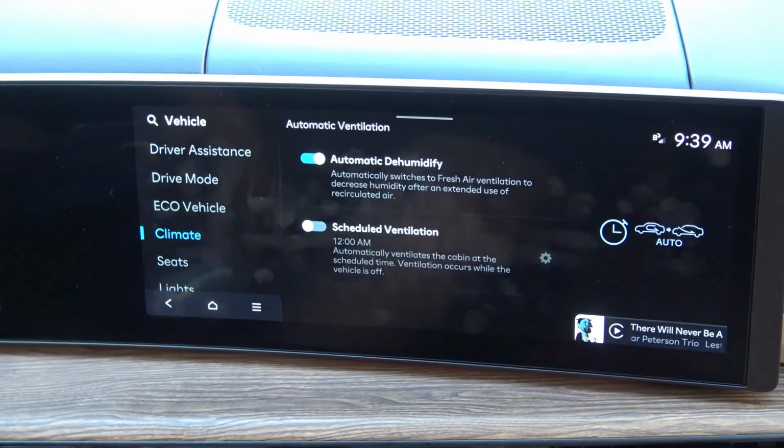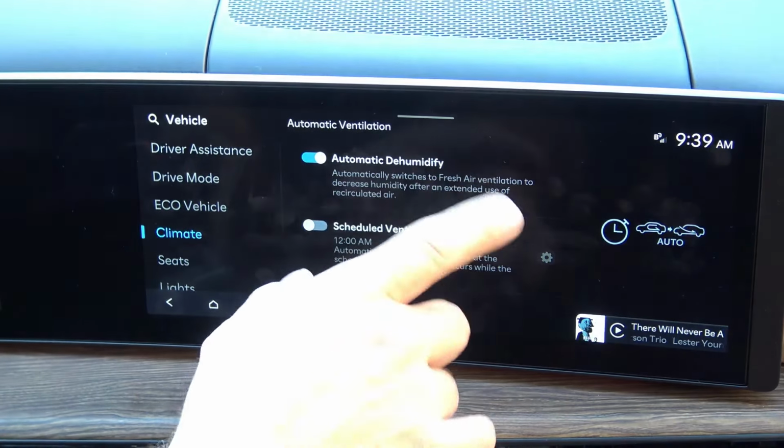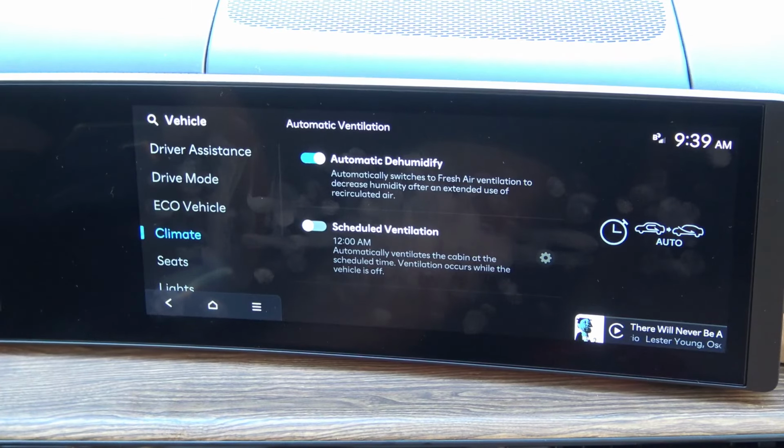And the second one is automatic ventilation. The automatic dehumidify switches fresh air ventilation to decrease humidity after an extended use of recirculated air. That's a great feature to use in the summertime, especially if it's humid outside.